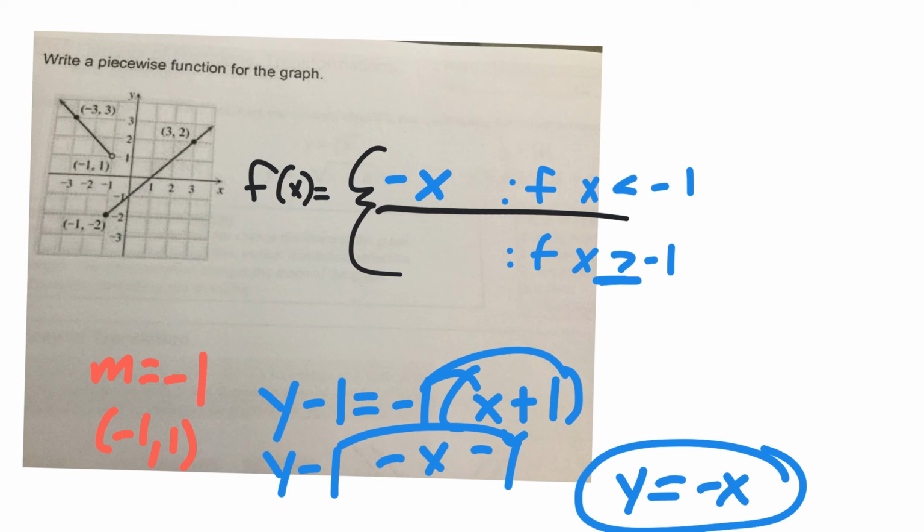Now looking at this one, the slope is +1 and the y-intercept is -1. We already know both of those in this graph. We know the slope and the y-intercept. So y equals mx plus b. Well, the m is 1. So it would be 1x, and then the b is -1. So we could write 1x minus 1, or that's just the same thing as x minus 1.